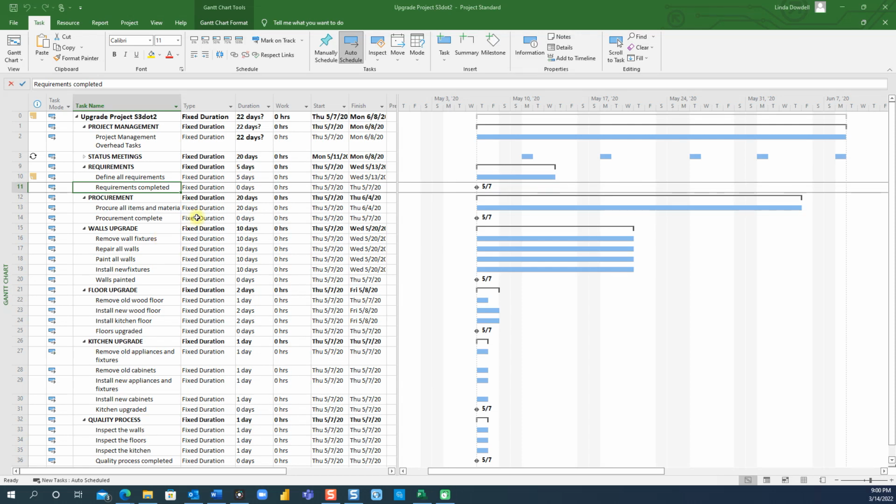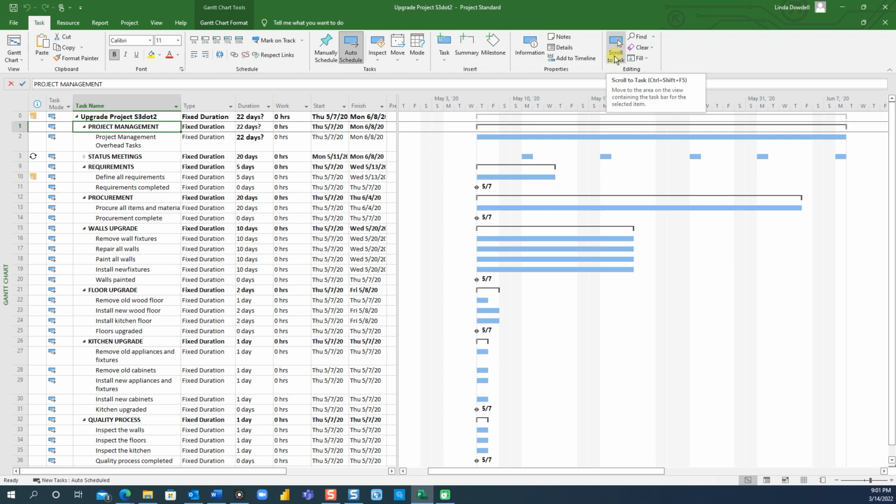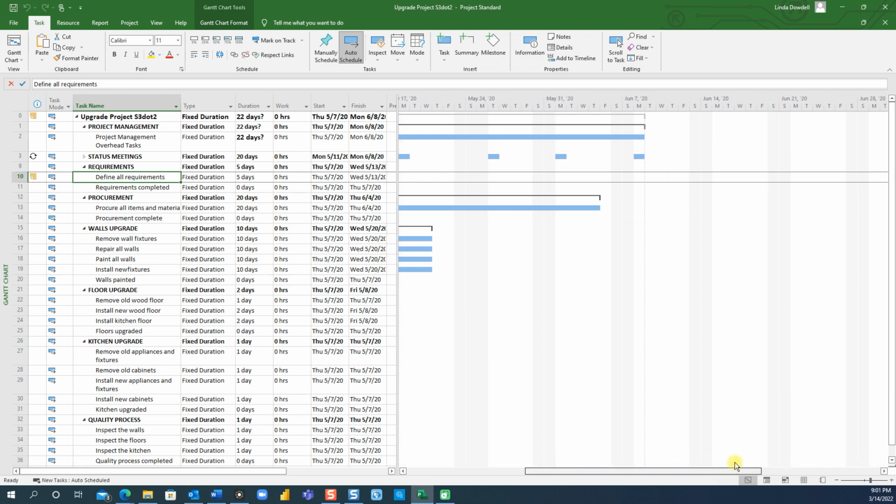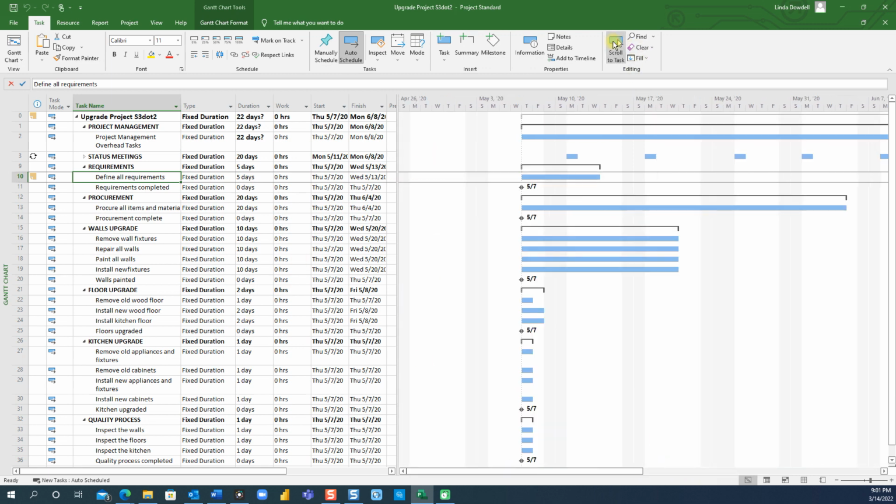Now we're going to be talking about Gantt chart bars. Now we're going to bring this a little bit closer. And if you remember, if we want to bring these bars a little bit closer in view while you have the Task tab selected, you would select this symbol in here, Scroll to Task, right? So if we're here, Scroll to Task. In case we're farther out there, Scroll to Task just brings it closer to the view.